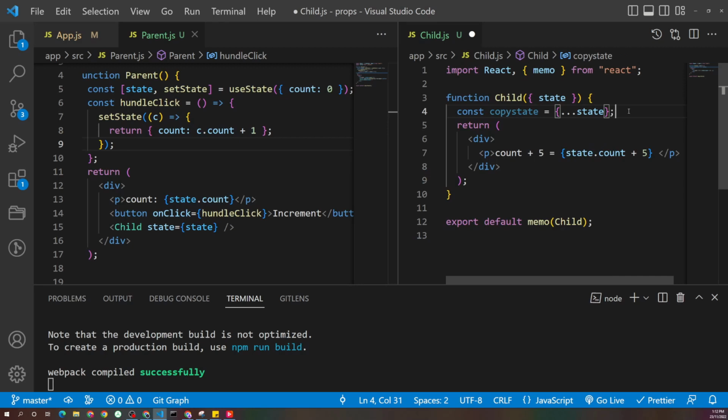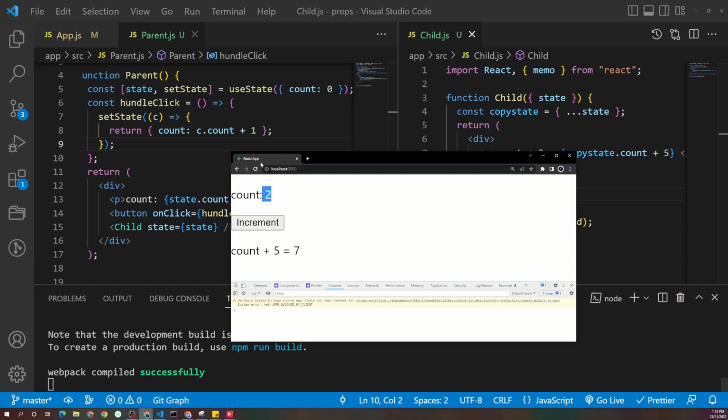Then I'll come down here and say I want to read from this state itself, not from the original state but from the new object we created, and do this and save, and that should work as well. Go to my screen, refresh, and again we start right, 0 and 5, increment 1 plus 5 is 6, increment again 2 plus 5 is 7.